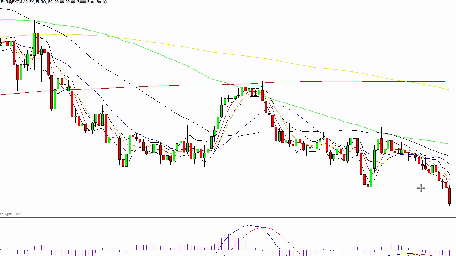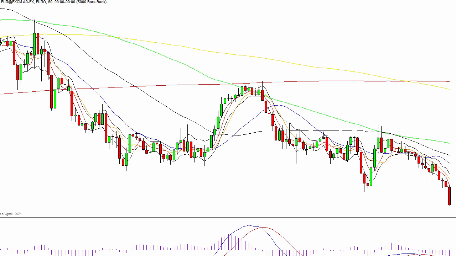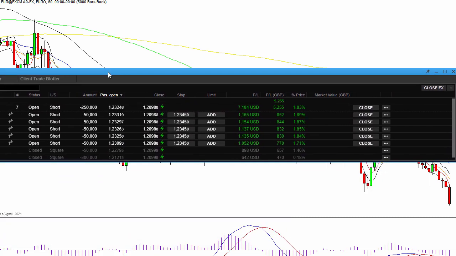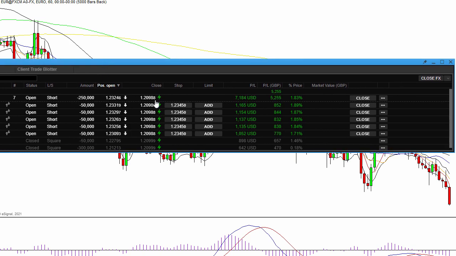Okay, just back, and the euro has got down there to the target. So let's bring it up. Let's see if I can drag the P&L over. Is it going to let me drag it? Nope. Let's try again. There it is. Now, it could go flying through that, but I'm not fussed about that. That's what I've got other positions for. So sitting on over £5,000 worth of profits at the moment. The trade itself made £470. Forget this one at 657 because that was a trade that I was in for the other day.